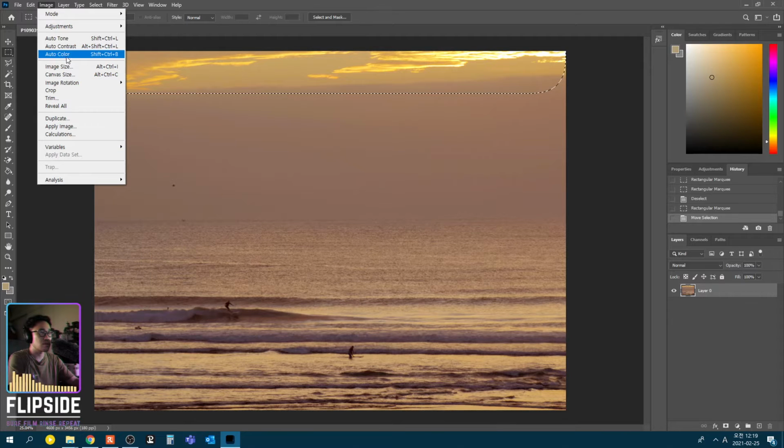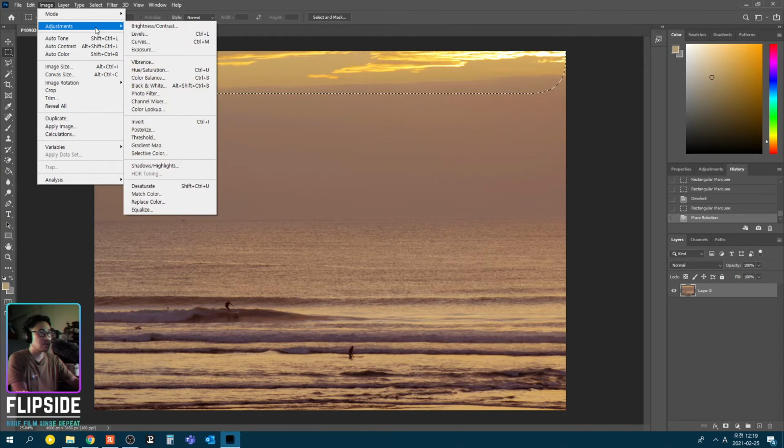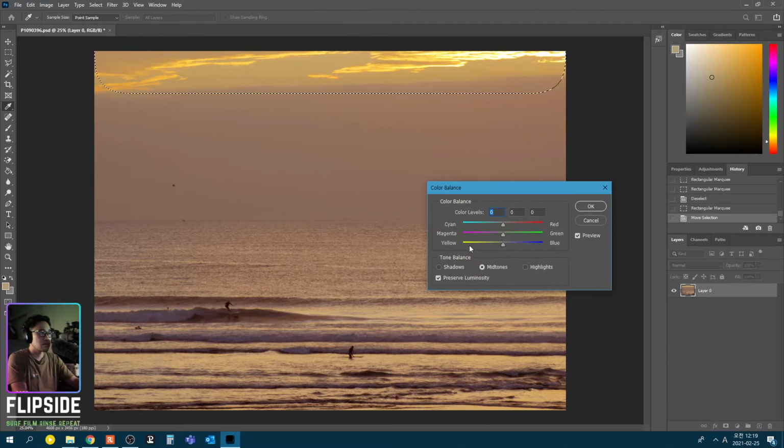Then we want to adjust the color. So I want to go red. So I promised that this was going to be a little bit more stylistic, so we'll go much more red.